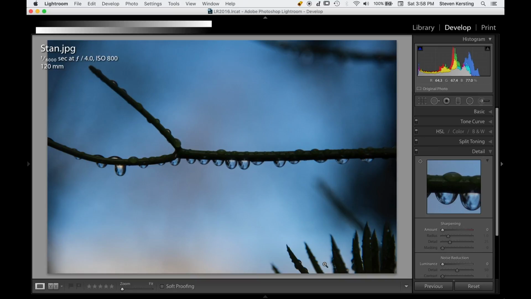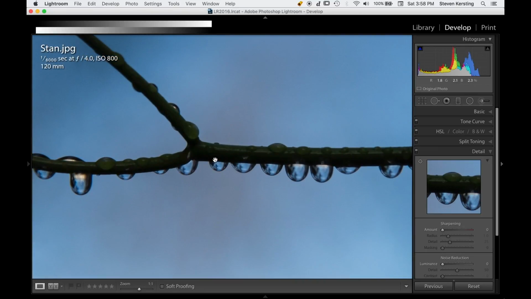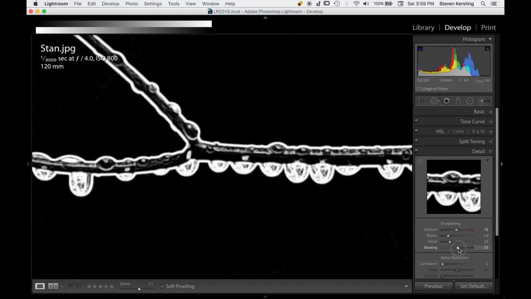It could have been at f8, and at 1/500th of a shutter speed, probably enough, and that would have helped with sharpness, because f4, I don't know what the lens is specifically, but this is not as sharp as it could be in details. We could bring some of that up, bring out the trees a little bit. We're getting some noise in the background, and we can get rid of a lot of that with masking.